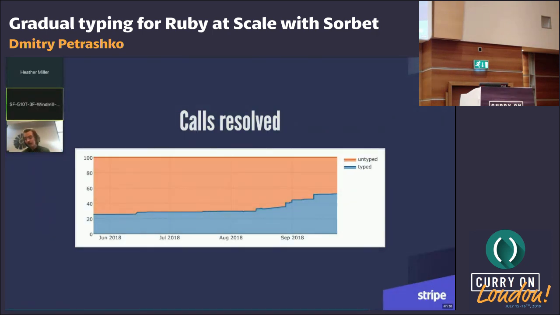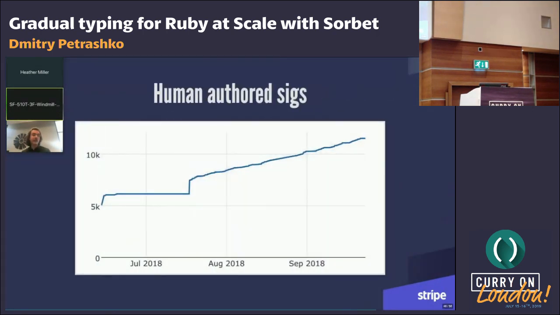Today, at Stripe, our code base is around 85% typed by files, and around 80% typed by call sites, which creates an enormous amount of confidence in the code base. Entire classes of tests have been eliminated, and new tools have been built, such as autocomplete, jump to definition, and things like this. This graph represents the way the number of human authors grows. And this was an important metric for us to track to see whether users find writing types pleasant and useful from their personal experience, rather than us writing them with tools.